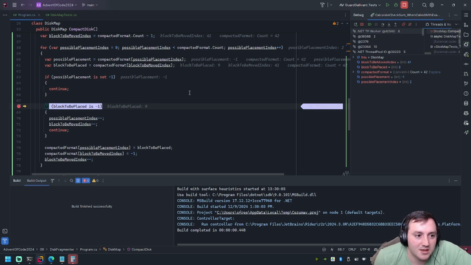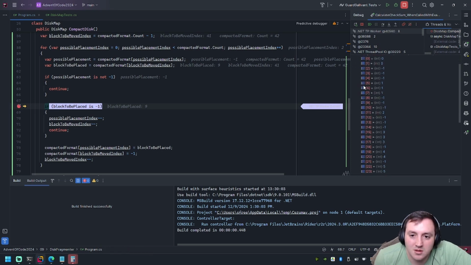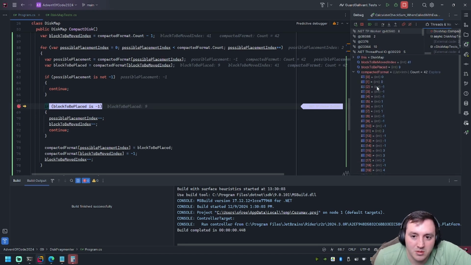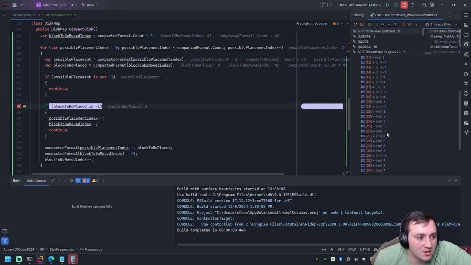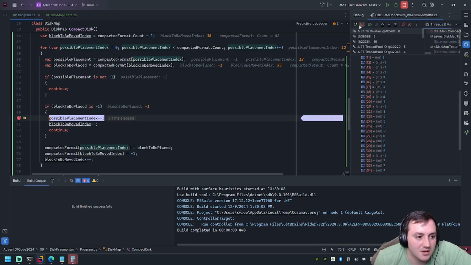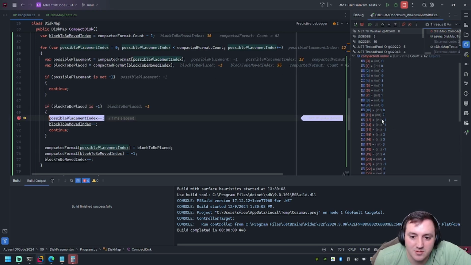We should be at block to be placed is -1. Oh, no. Yeah, basically want to hit there. But the first time we enter here is on this one.